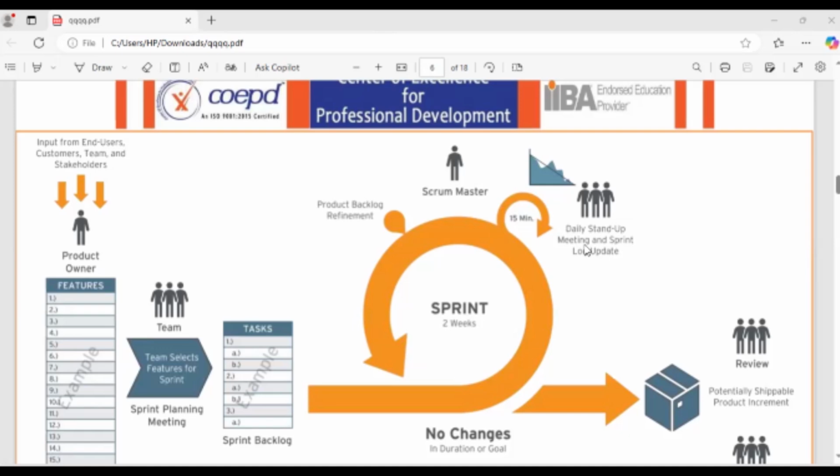After completing the complete sprint, they will try to conduct a sprint review meeting. When the sprint is completed and everything went well, they will conduct a sprint review meeting, and in that meeting they will discuss how many user stories have been developed and how many user stories could not be developed. If possible, they will involve the client also in the sprint review meeting. In the sprint review meeting, they will review what actually happened in that sprint.